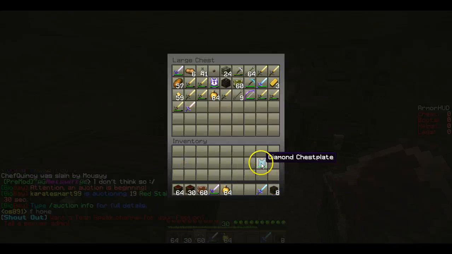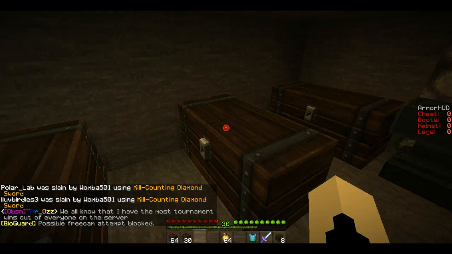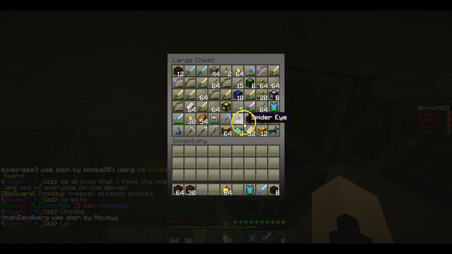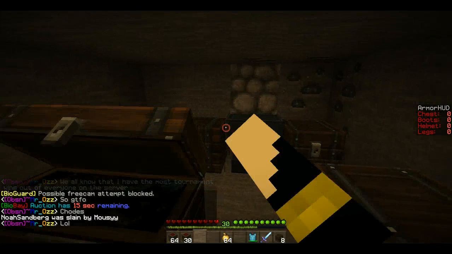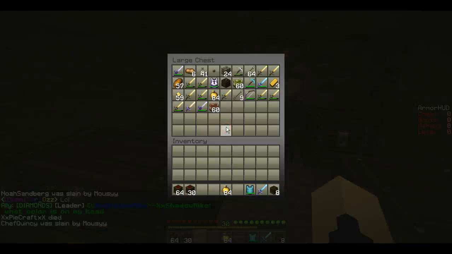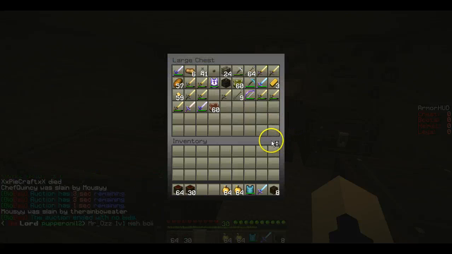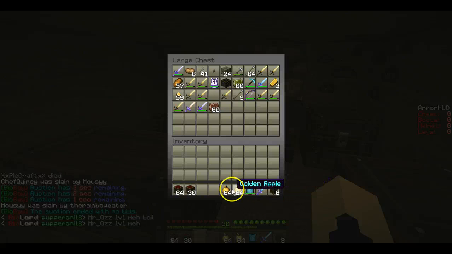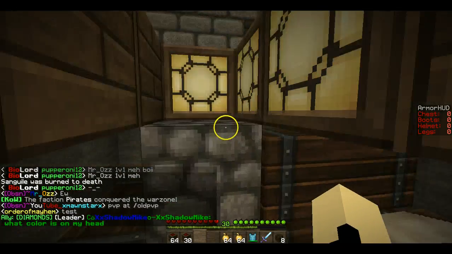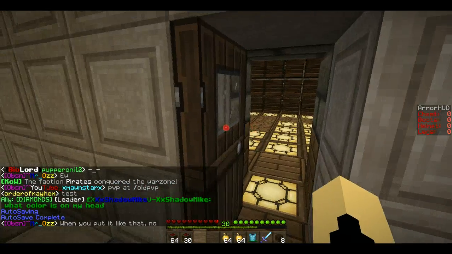I need these because I am trying to get a rank up. So where's my second? Oh, probably in here. No, there's that. Where is it? 400k, the supply crates, that and those. Yeah, that was it. I'm trying to get an upgraded rank. I'm iron now, but I'm trying to get diamond. So we're gonna see how that goes.